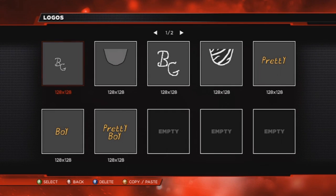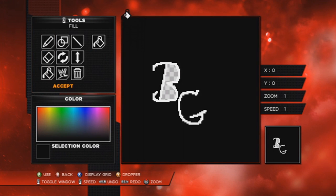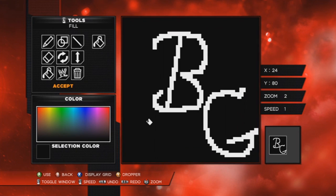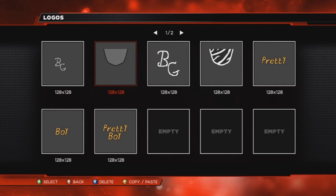So here we are at the paint tools, and I will go along the list with what I started with and so on and so forth. So I began with the BG, which he used on his trunks, which you can see here. That is the first paint tool I did, and it isn't too hard, I just went around it. And then I tried that on the car, and it didn't really fit. It was far too small and not as thick.